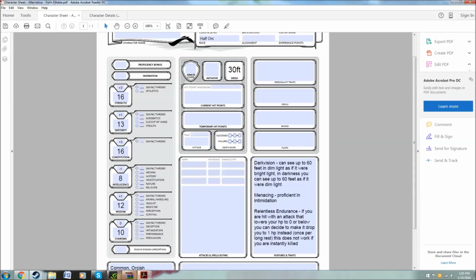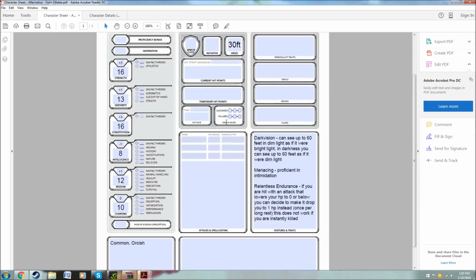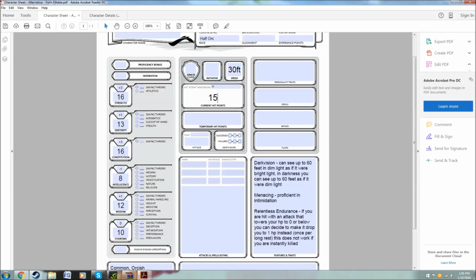Alright, so now that we're done with all the racial bonuses and the like, now we move on to the barbarian abilities and the like. So, as a barbarian, your base hit points at first level, yes, we're starting at first level, are 12 hit points plus your constitution modifier. This plus 3 here is my constitution modifier. So that means that I start off with 15 hit points, which is quite a lot considering wizards can start off with as low as 5 or 6 hit points. So this means you're going to be able to take quite a few hits as the barbarian.